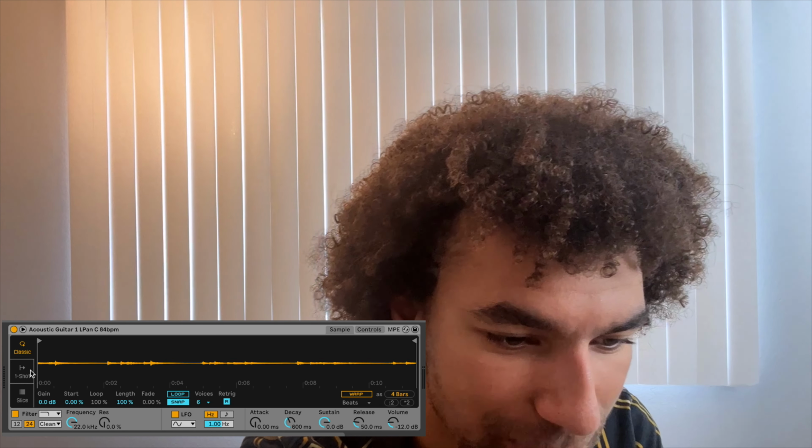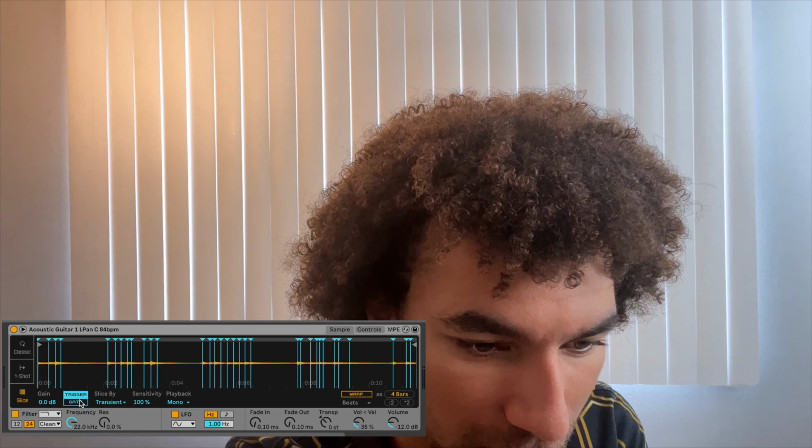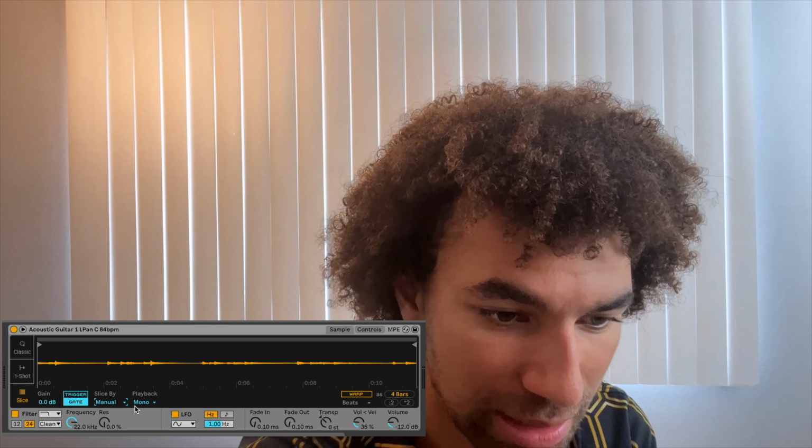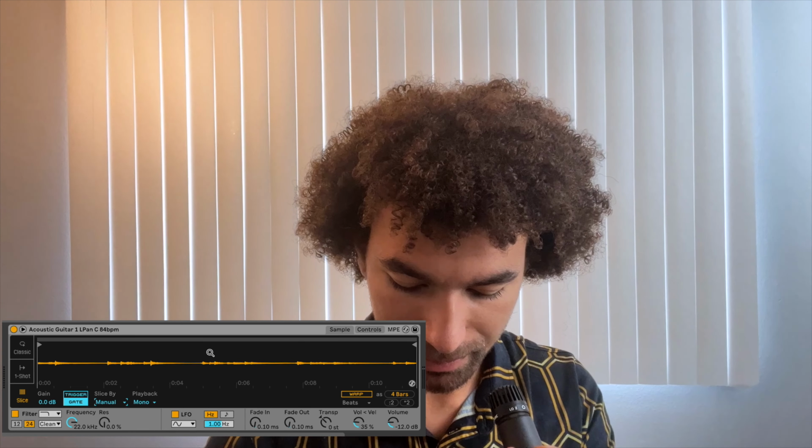My favorite mode is mode 3, which is slice mode. This one only uses the kick input, and this time, like you saw in the beginning of the video, we're going to hum to control the length of a sample chop. The way it works is it's actually connecting to a sampler, which I have this guitar sample in right now. Instead of classic mode, I go to slice, make sure it's on gate instead of trigger, and then slice by manual. If I turn it on and hum, you'll see what happens.